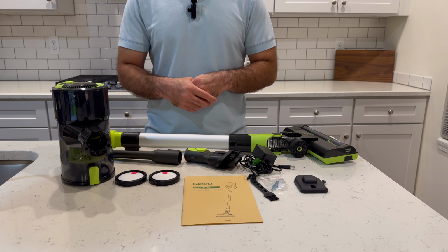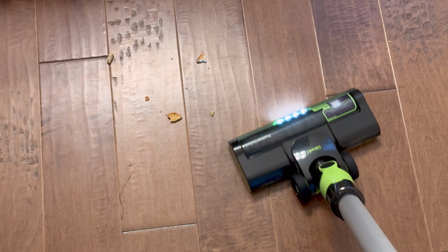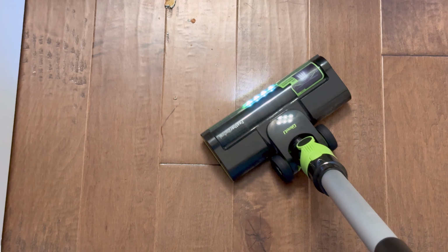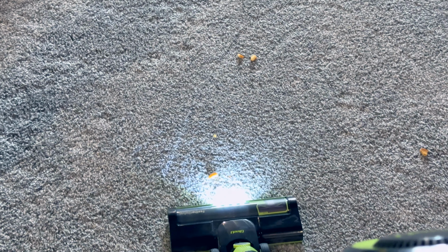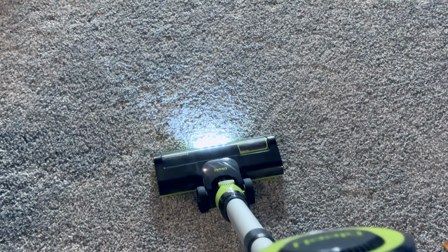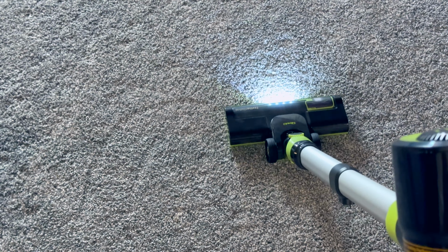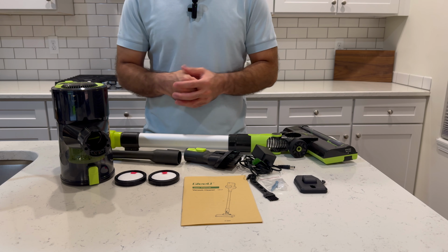I took some crumbs here. You can see this right here. I took some bagel chips and crushed them up and tossed them onto the carpet and tossed them onto the hard floors. And it actually did a pretty good job of picking those up. A lot of more powerful and more expensive vacuums don't necessarily do as well picking up bigger crumbs or things like that, or I shouldn't say crumbs, but bigger pieces. This did quite well picking up bigger pieces.